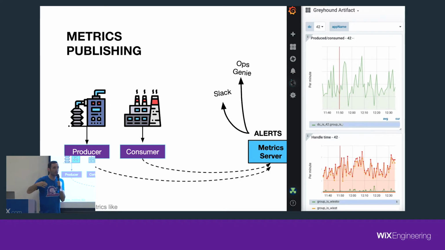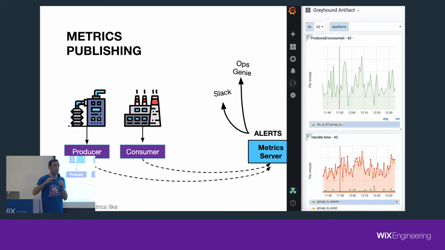Maybe we have some handler that's stuck and causing lag, and we want to know about it. So the Greyhound will publish these metrics, and then our metrics server, in our case it's Prometheus, will poll these metrics, and Grafana will then be able to view, show them.